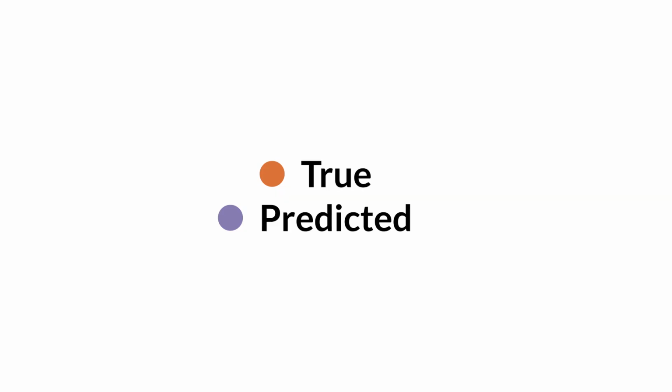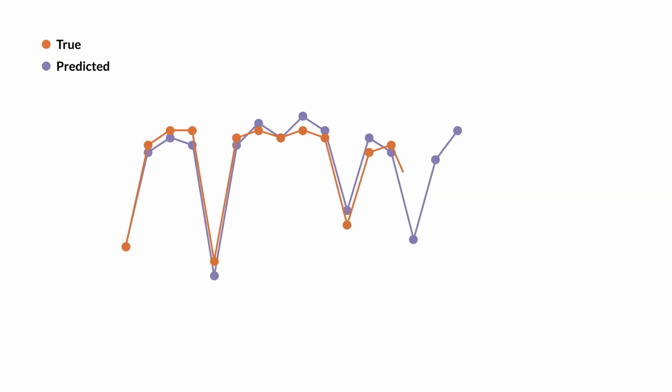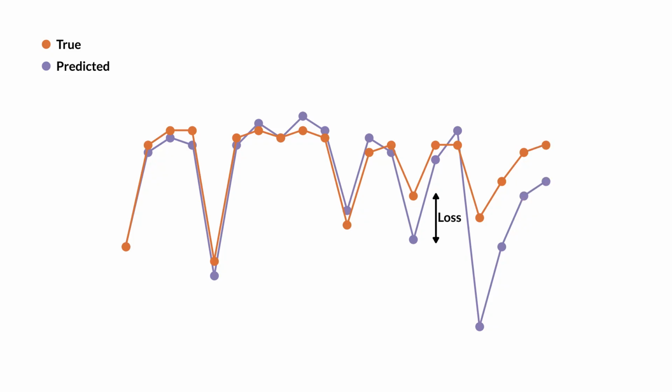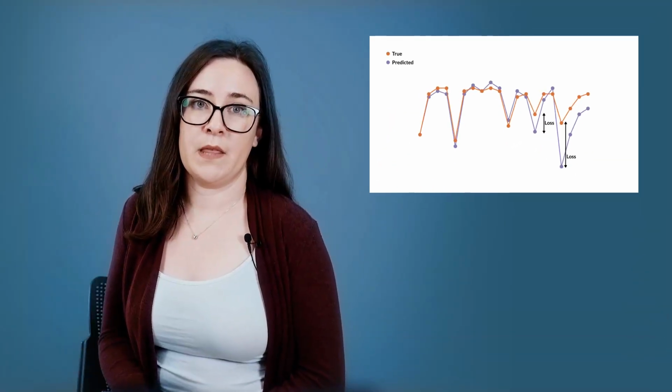A loss function measures how well or poorly a model's predictions match the actual outcomes. In simple terms, it's the difference between the predicted values and the true values. The goal of a loss function is to provide a quantitative measure of how far off the model is, allowing for it to be adjusted accordingly. For example, in a classification task, the loss function might measure how close the predicted probability distribution is to the actual distribution. The smaller the loss, the better the model is performing.